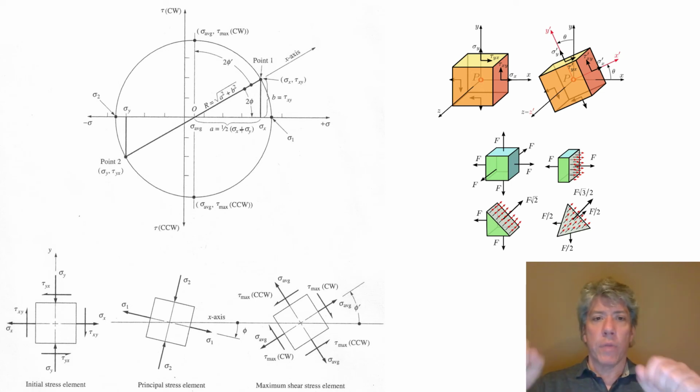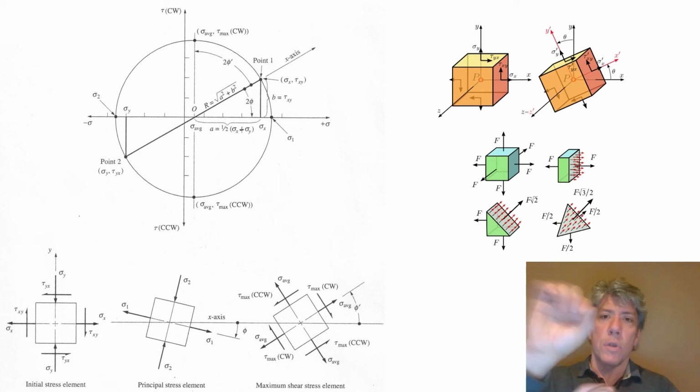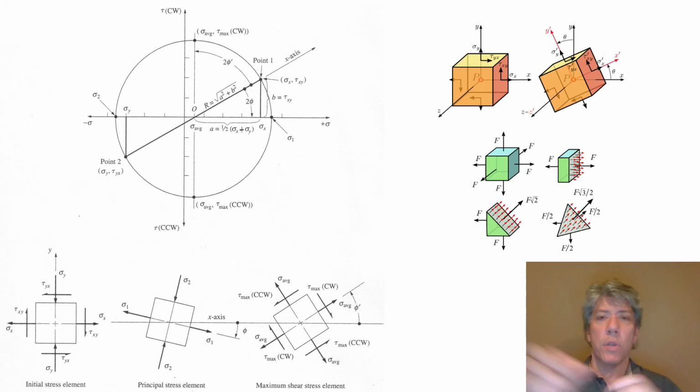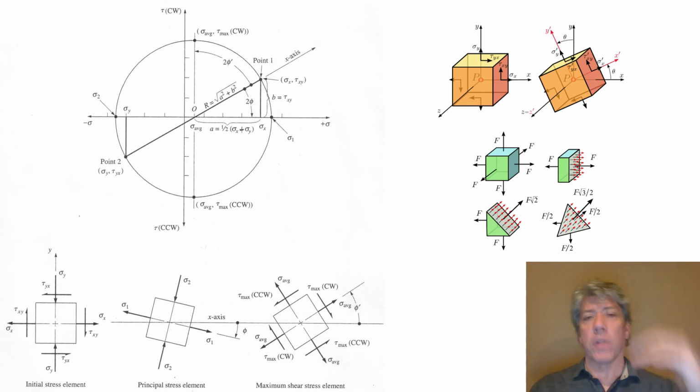Now, on the other hand, we could rotate these the other way. So let's go back to point 1, point 2 in that inclined line. And what if we rotate a distance in the counterclockwise direction of phi prime, just as in the maximum shear stress element on the right? So going up to Mohr's circle, what we'd be doing is rotating point 1 and point 2 in Mohr's circle by a rotation of 2 phi prime. Again, twice the angle of rotation, so that we end up at the top and bottom of the circle with what would be the maximum shear stress. Now hopefully this makes some sense, right? Because those are the points on the circle that have the largest value of tau.